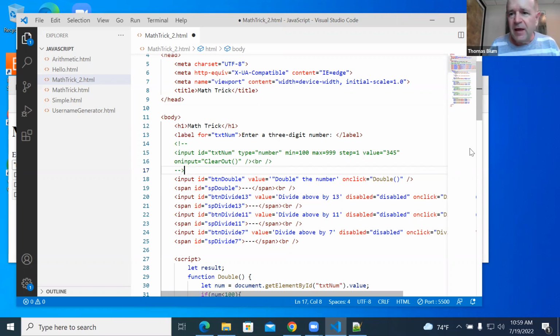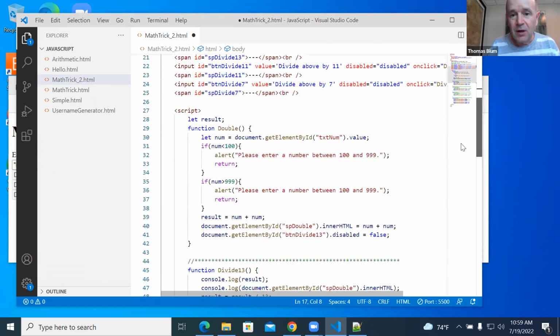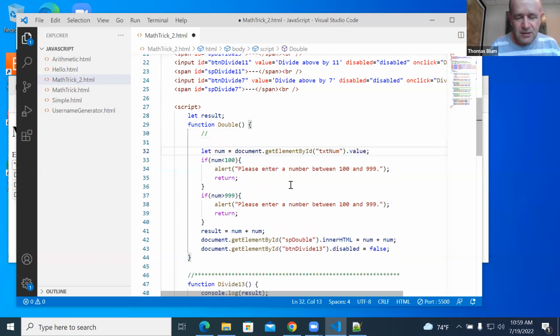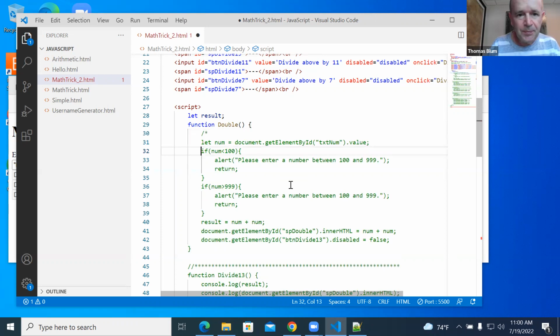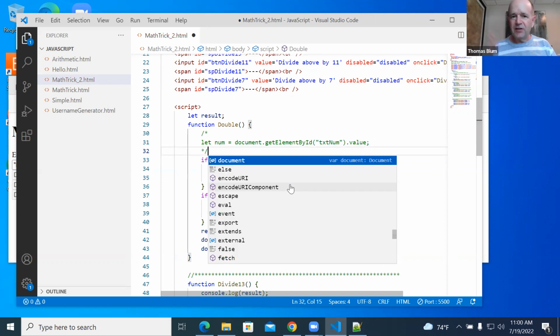There it is. And then I can take the corresponding code. Here's the code where I get the number out of the box, and I can correspondingly turn that into a comment. This is the corresponding JavaScript, so I use a JavaScript comment, which is the // at the beginning of the line. That's the way to make a one-line comment. Since I'm blathering on, let me show that there's a way to make a multi-line comment, and that is to have a slash and a star and then a star and a slash. They make for a multi-line comment.